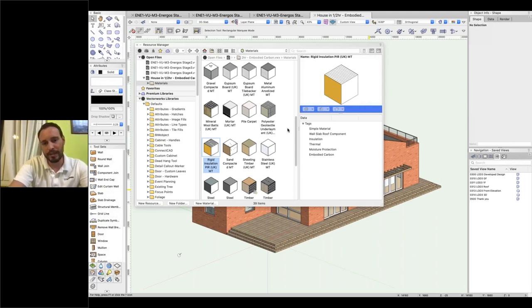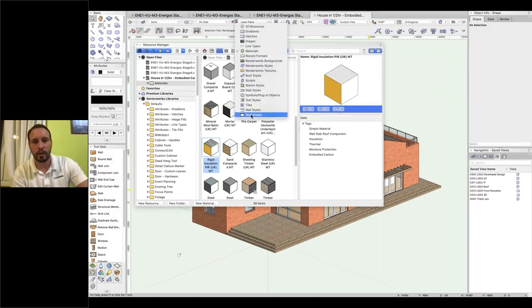When you're using a specific product which has an environmental product declaration, then those values should be taken for that specific product from that manufacturer's environmental product declaration and then populated into the same place.